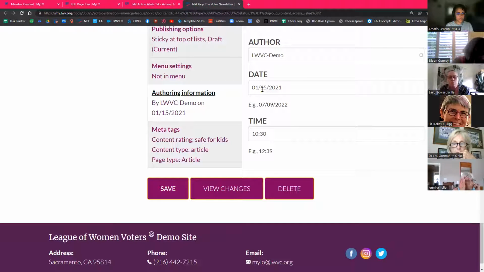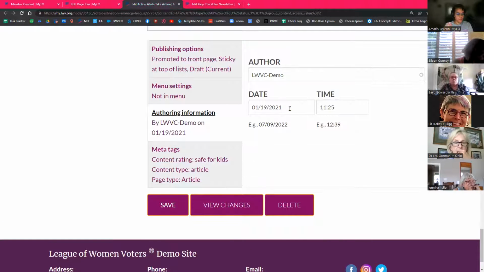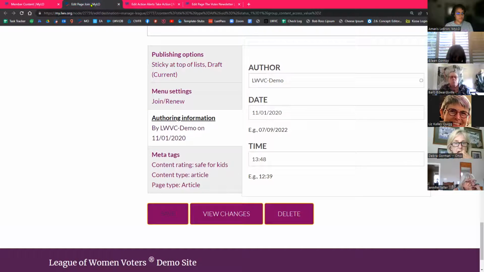this is actually somewhat in an order that we already need. So I'm going to start with the end again. Since the voter newsletter is going to be last in our list, it's going to be the oldest date. So 1/15/2021. Then we have 1/19/2021. That's already more recent than the last one, so I don't have to make a change there. But then the join, we'll change that.